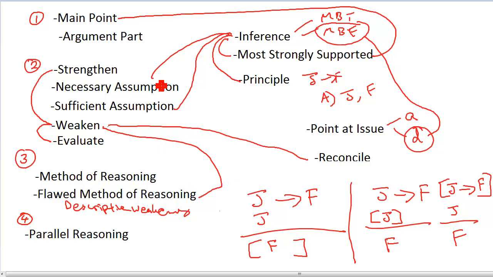Necessary assumption questions link to inference questions, link to sufficient assumption questions, link to principle questions, which over here are also linked to point at issue disagreement questions. So you see this logical map that links everything together is really what shows you how the LSAT for logical reasoning, they really just are testing your understanding of, one, logic. Do you understand logic? So much of this stuff, all the inference stuff depends on logic. And two, do you understand what an argument is? And those two are very closely intertwined.